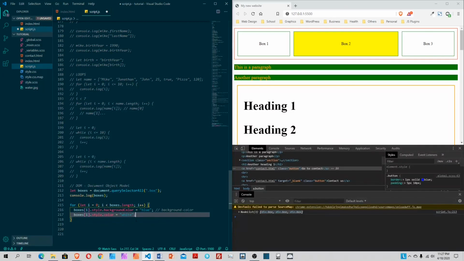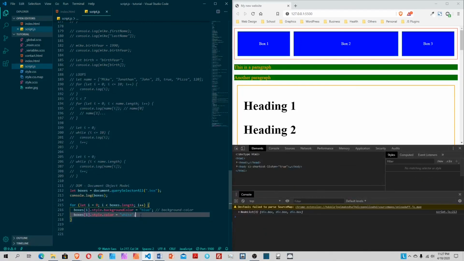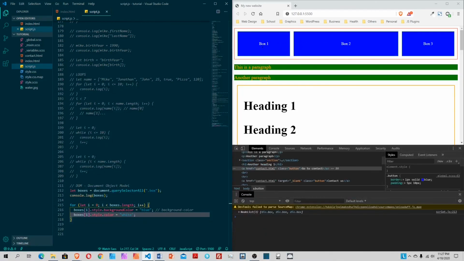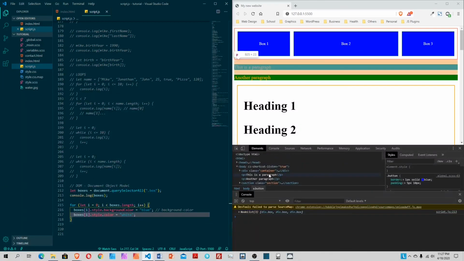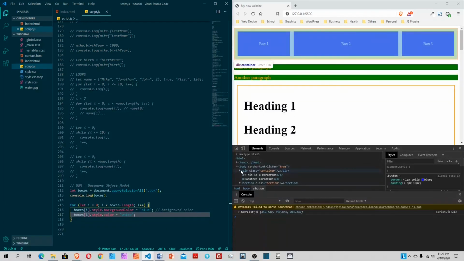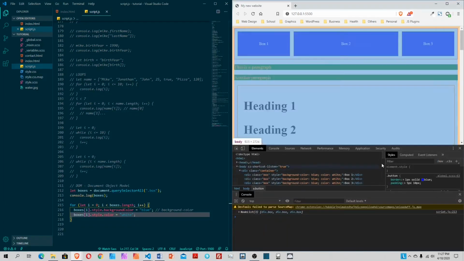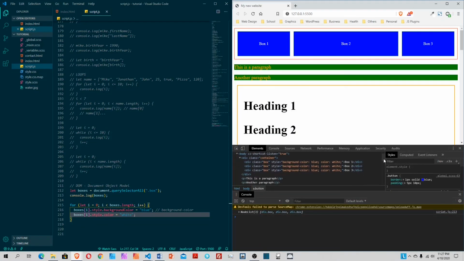So let's see the results. You can see right here, it changed the background color and it changed the text color. If we inspect the element right here, this is our box, you can see something right here. It gave it the style for the background color blue and the color white.